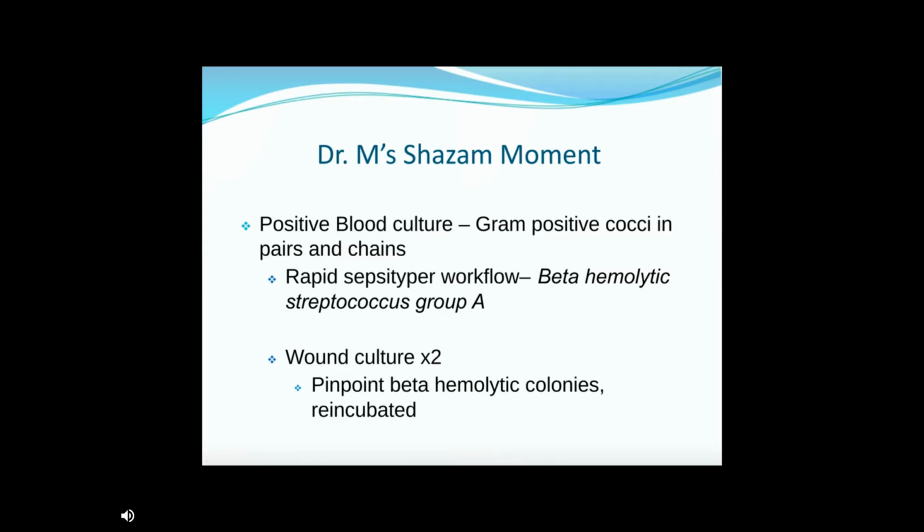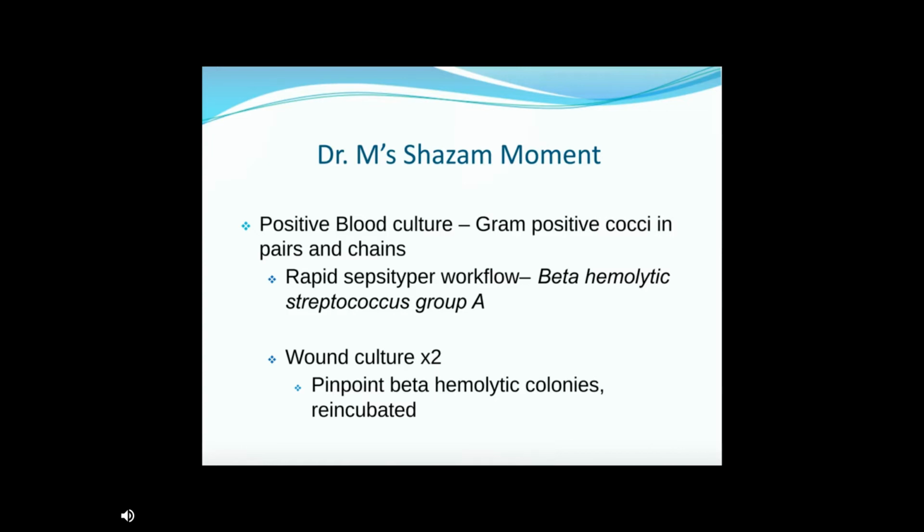We like to see if we can figure out where they're getting their sepsis from. And we found that this patient also had a wound culture in 2 times 2. The technologist working on this wound culture saw there were very, very tiny pinpoints on the agar and figured they would just re-incubate it for another day so that they could work on it at that 24-hour point. Well, when we discovered that this patient actually had group A strep in their blood, we said, let's pull the plates out, let's see if we can get an identification. And sure enough, we were able to get an identification, and in both of the wound cultures that they sent, they were group A strep.